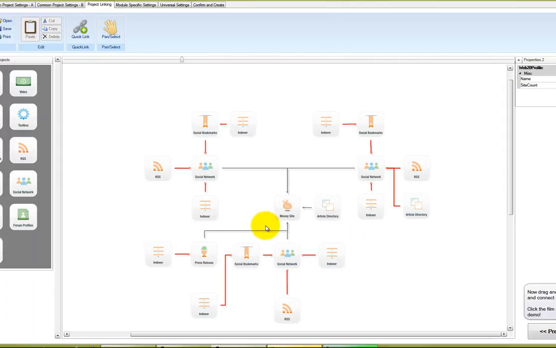Basically, this is also called a link pyramid with a three-way attack, or the three-way attack pyramid. So you want to create one profile for this, another profile for this, and another profile for this.